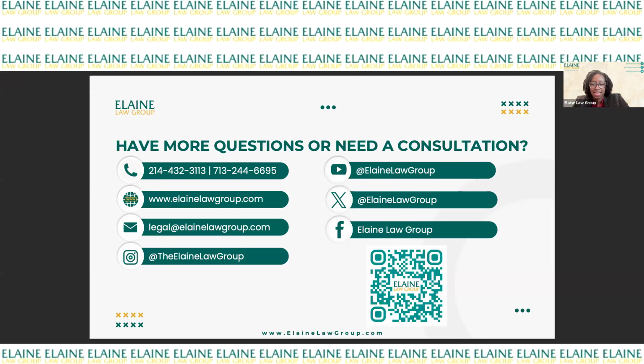And just one little caveat I want to add: we are licensed Texas attorneys. Texas's approach to employment law is so different from a lot of other states, and there are some states that are similar to Texas. There may be laws on the books in some other, probably more progressive states, that allow employees to disclose and have paycheck fairness laws and things of that nature. But in Texas, that's not the case. So that's another reason to consult an attorney licensed in the state in which you reside or work, because all of those things could obviously impact you.